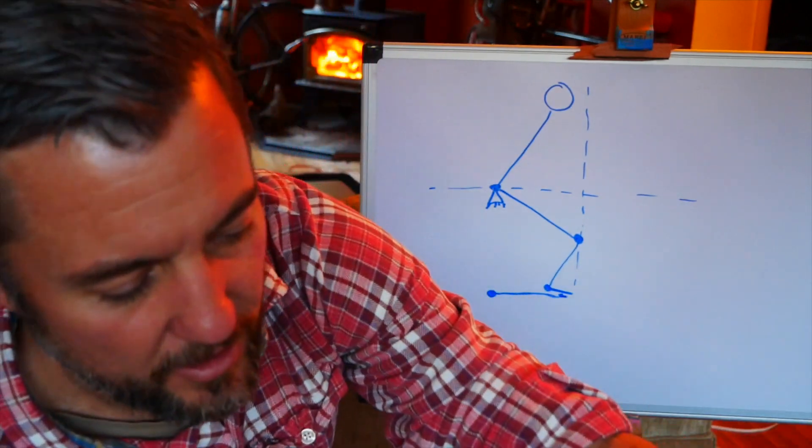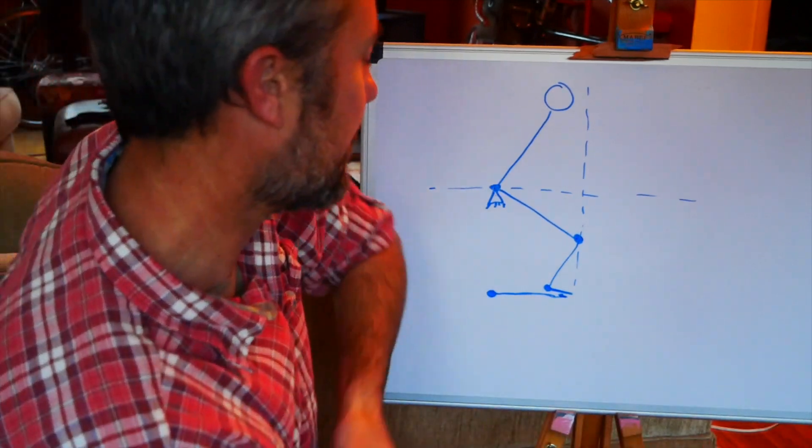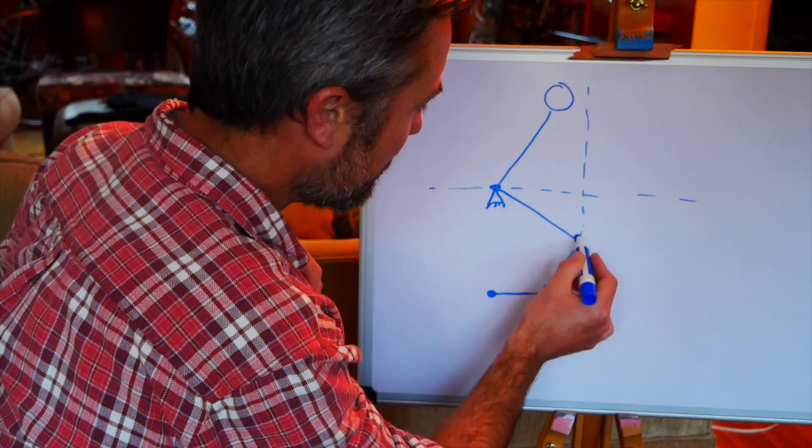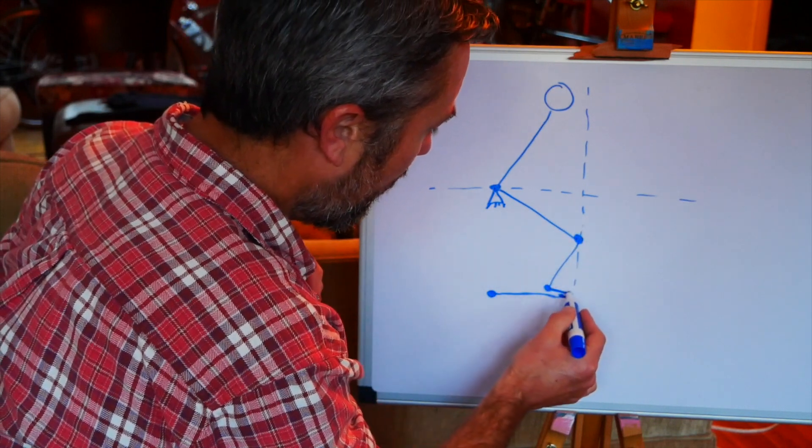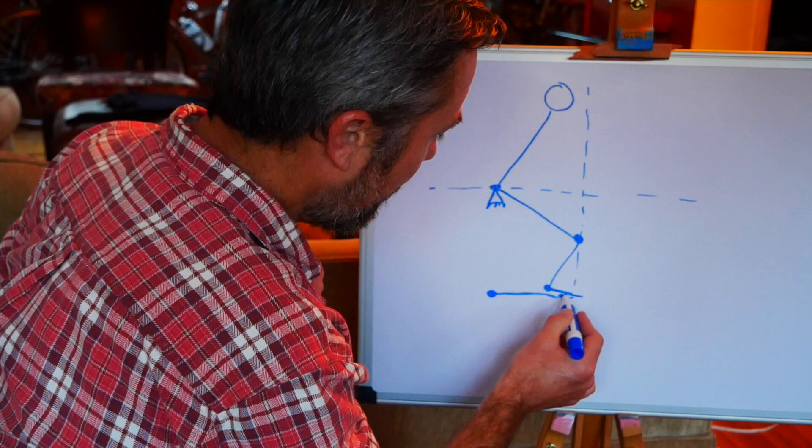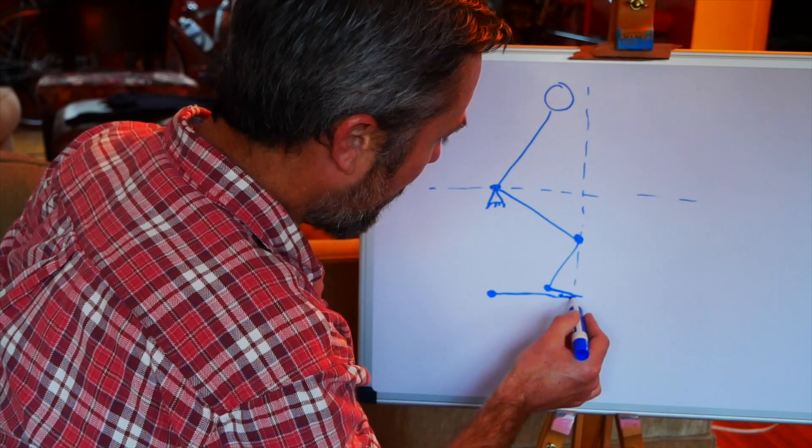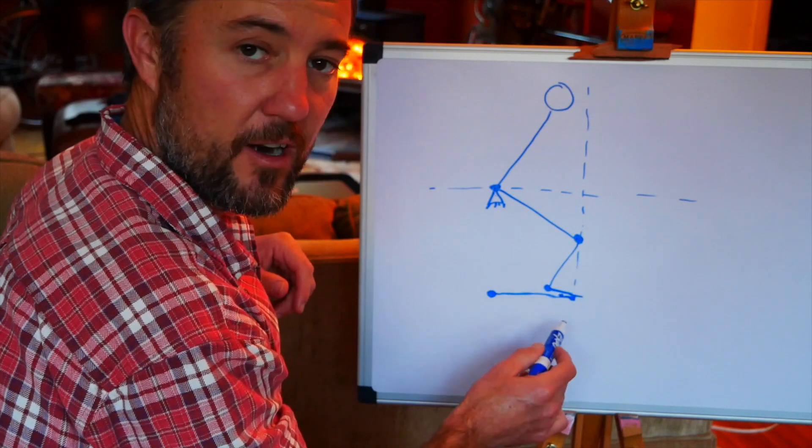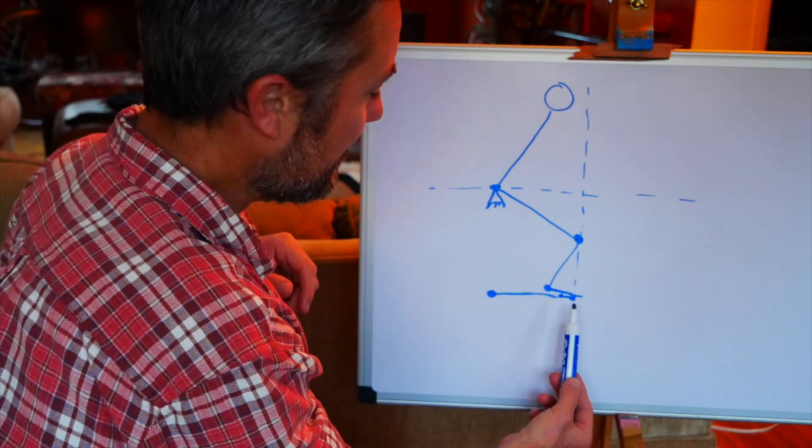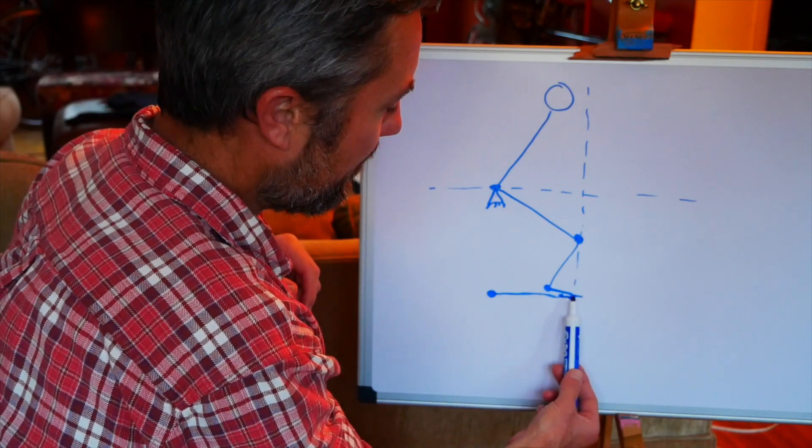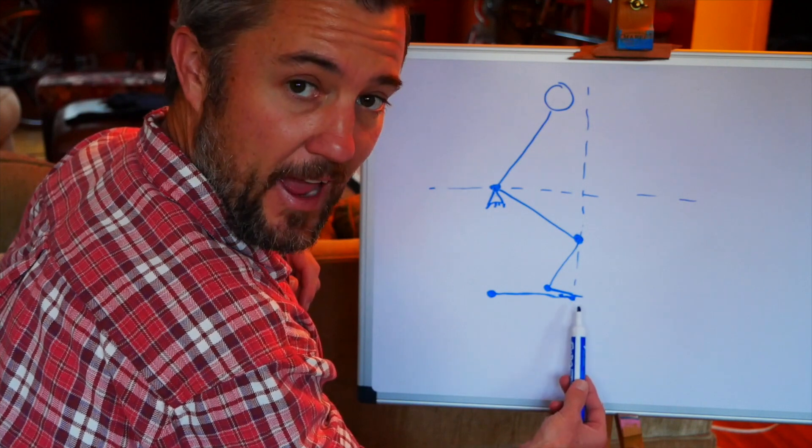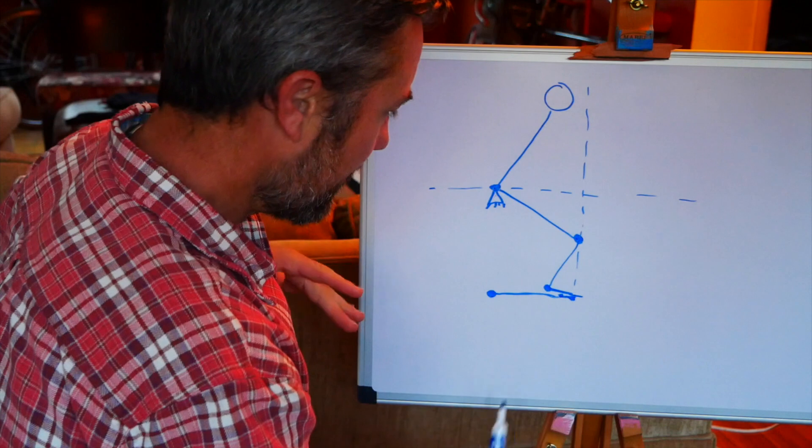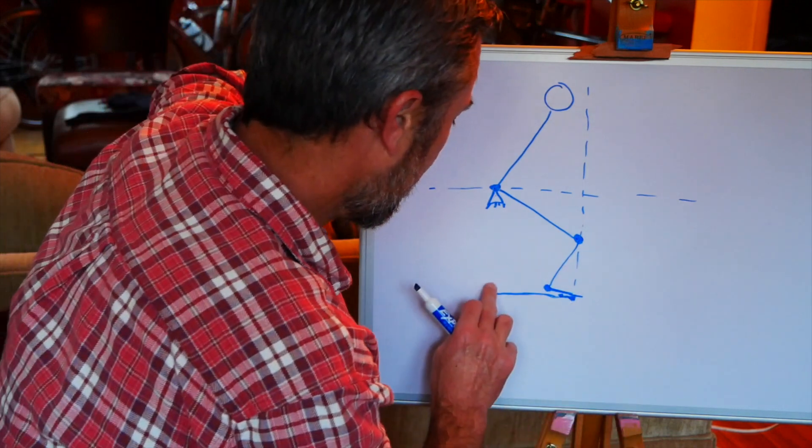Okay, when the crank is horizontal, the goal for a lot of fitters, and this is a starting point, it's not an exact thing, is to try to align a plumb that would pass in front of the knee over the ball of the foot. And that, right there, that point of contact is generally where your cleat would be positioned so that your foot, the ball of your foot is centered over the axle, the pedal axle. Okay, so anyway, aside, so whatever, that doesn't matter.